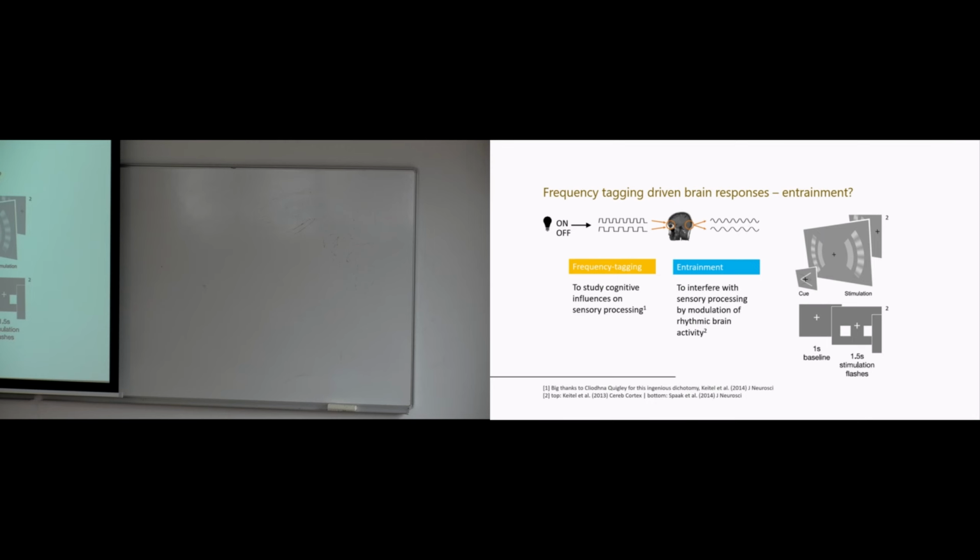This is an example from an experiment that I did back in the day where I have left and right stimulation. It looks a little bit different to this, but in the end, it's just two lateralized stimuli flickering at different frequencies in the alpha frequency range. So essentially the same thing, but with very different underlying assumptions. A friend of mine put these nice monikers on it and said that what we do in frequency tagging is what you would more dramatically call wiretapping into sensory processing. And if you are into entrainment, then what you assume is that you're actually hijacking oscillations with your stimulation. So: frequency tagging as wiretapping, or frequency tagging as hijacking of oscillations.